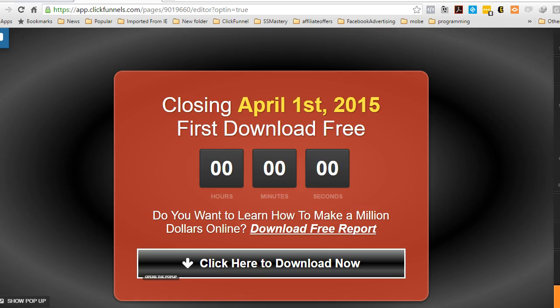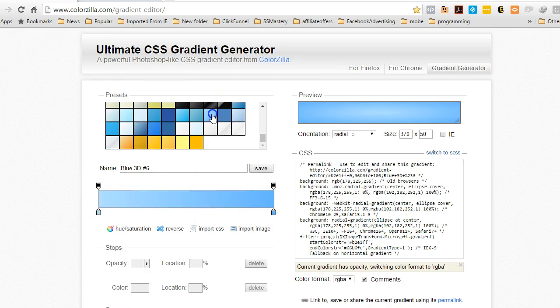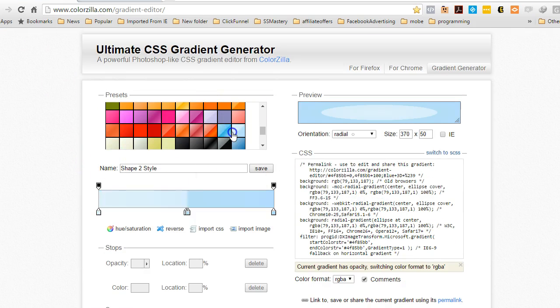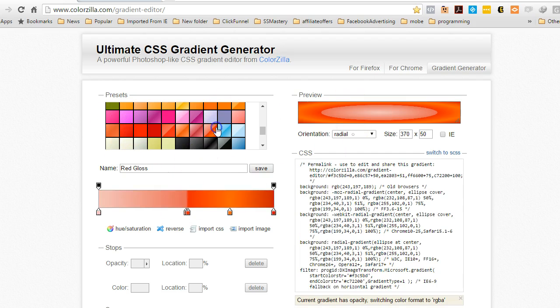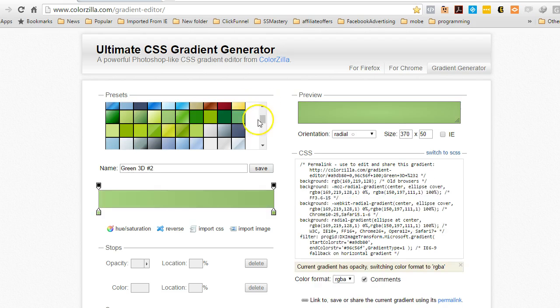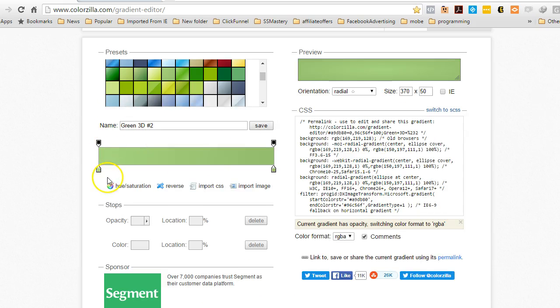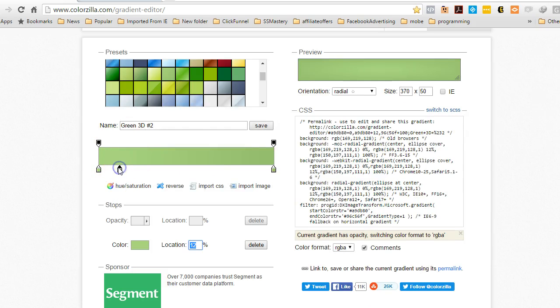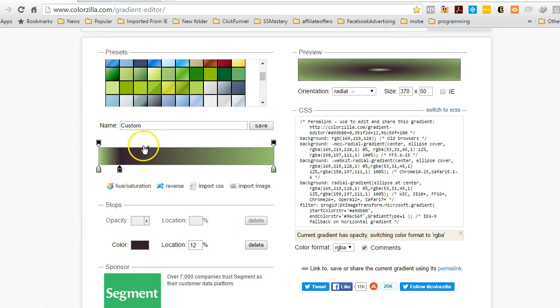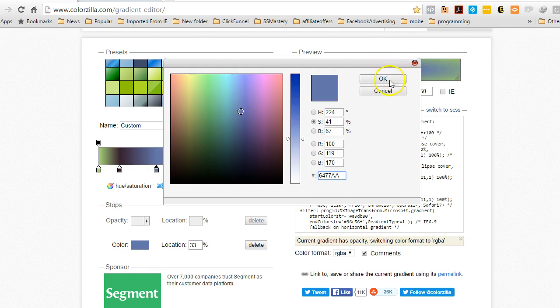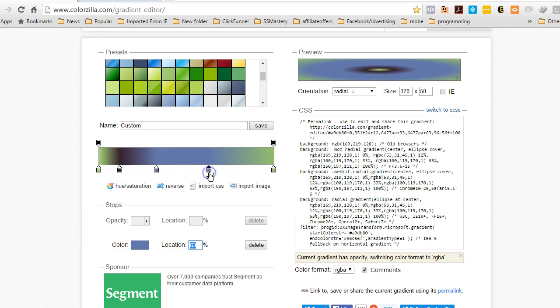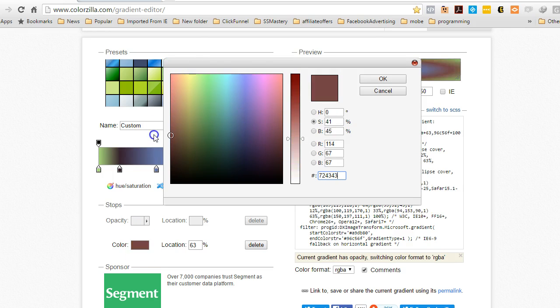So yeah, this is how I do it. Like I said, it's very easy. You can go in here and they have a bunch of pre-set up CSS for you, different styles, and then you can also build your own. If you're familiar with Photoshop and how their gradient stuff works, you can come in here and add pretty much whatever colors you want. Start stops, you can change them to be whatever you want. Yeah, you can come in here and just play around with it and have fun.